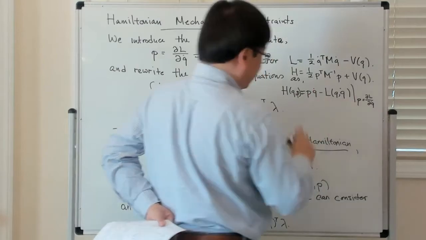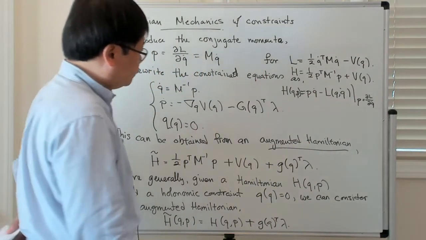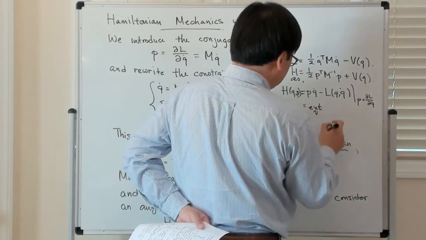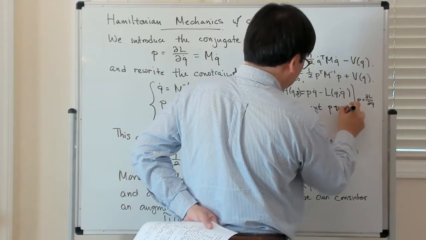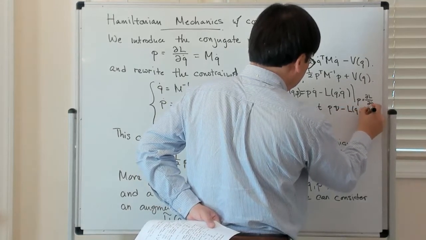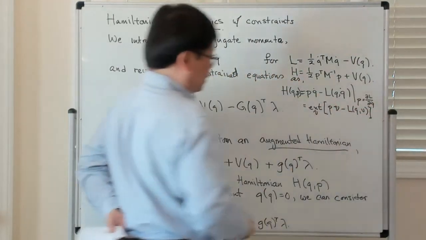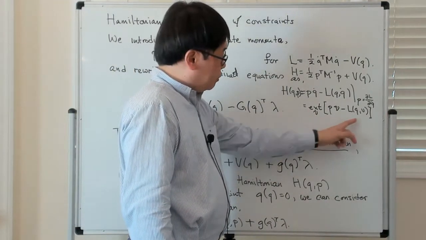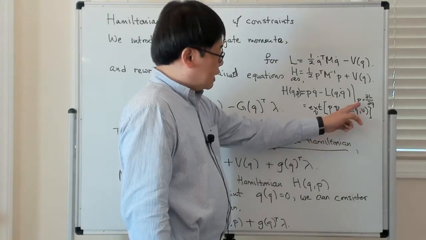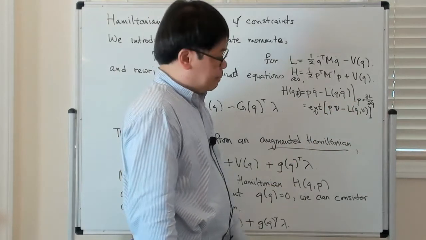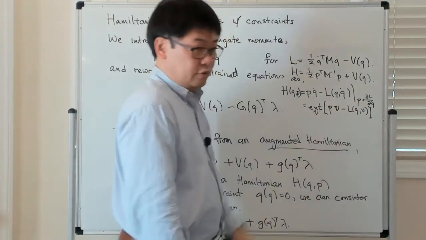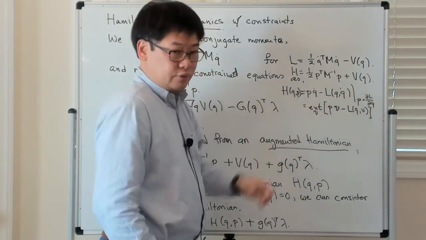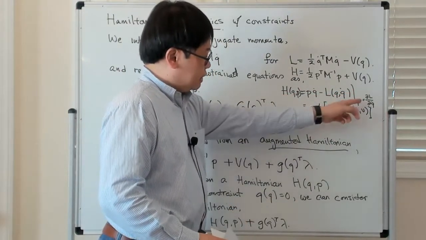It's sometimes the case that you can't invert the Legendre transform, in which case the Hamiltonian looks like the extremizer over the velocity of P v minus L of Q, v. That's another way of thinking about this. If you check the stationarity condition with respect to v, it's exactly that P is equal to dL/dv. So this is equivalent to the normal expression which we oftentimes see when the Legendre transform is invertible.